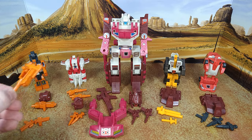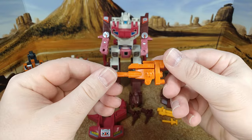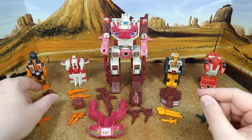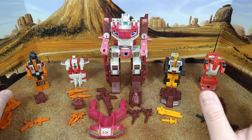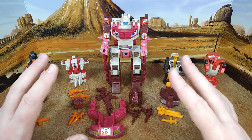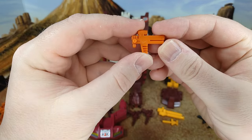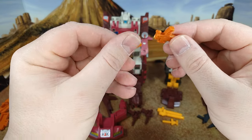This KO set came with this gun. Looks really good. Could use a little paint. And this kind of rocket launcher. Very hollow. A fist. They all came in the same box, so I don't know what accessory for the combined mode came with who in the G1 original. And then two guns like that. Problem is, I think the original only had one gun, and they're both the same, so I can't make him dual wield, one on each hand.